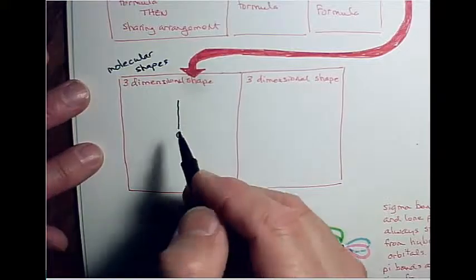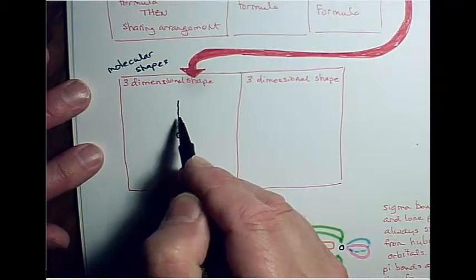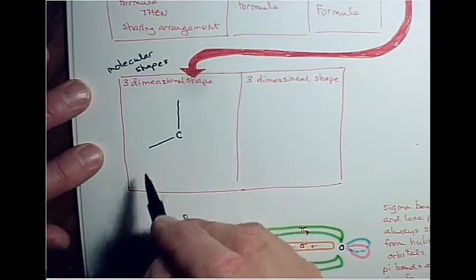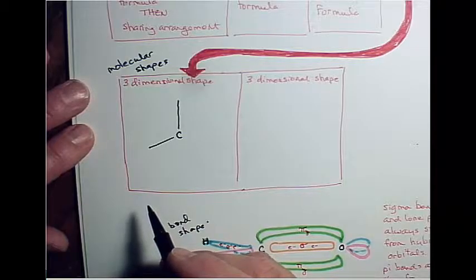Okay? So this set of electrons, what I'm going to have here, is going to be as far apart as it can be from the next one. That looks like something like this. Okay? Now, if you want to buy a protractor and do this, that's fine. Okay?